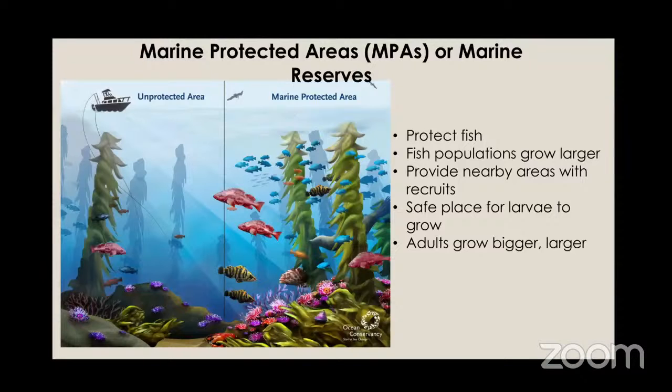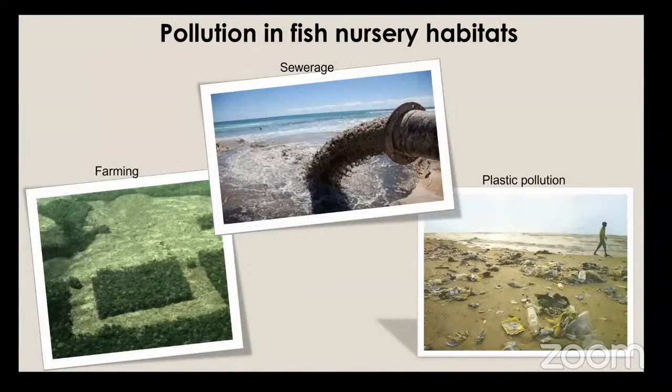So what are the major problems that affect the nursery habitats that we talk about? Farming is the first one. Farmers use what we call pesticides and fertilizers, and these are very dangerous. I know that farming happens on land, but when it rains, there's something called runoff that happens, and then the water ends up in the rivers, and whatever goes into the rivers will definitely end up in the ocean. And also we get waste that gets discharged onto our oceans, as well as plastic pollution.